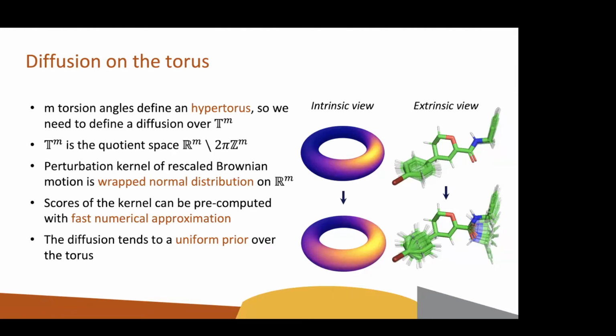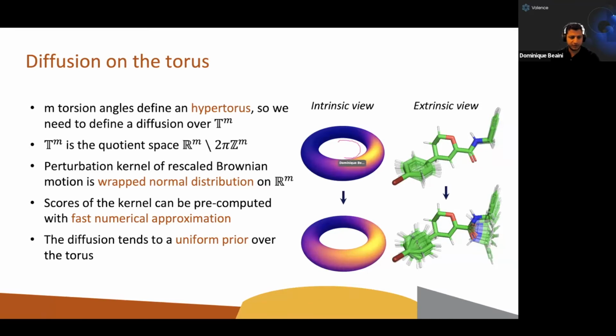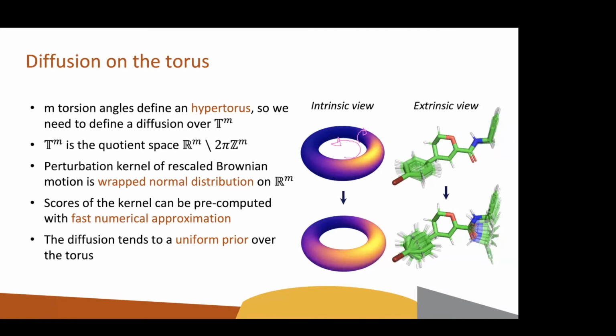All right, Don? Yeah, and you're saying if you have, like the torus that you're showing here, you have two torsion angles where the rotation of one angle is equivalent to rotating that way, and the rotation of the other angle is rotating that way, right? Yes, that's correct. Yeah, and if you have 5 torsion angles, then you're going to look at a 5D torus. That's correct. Perfect. Thank you. That's a nice visual for something that's actually complex.